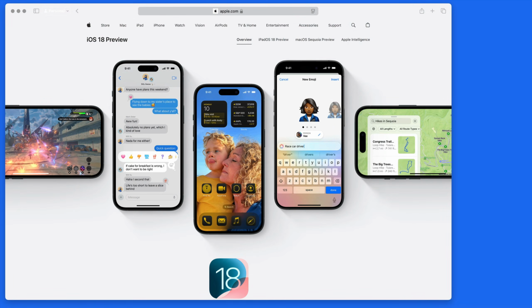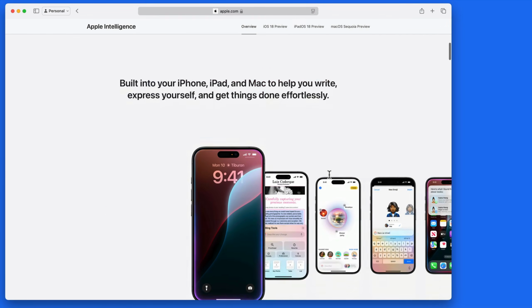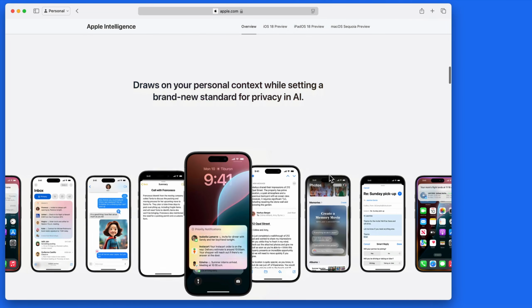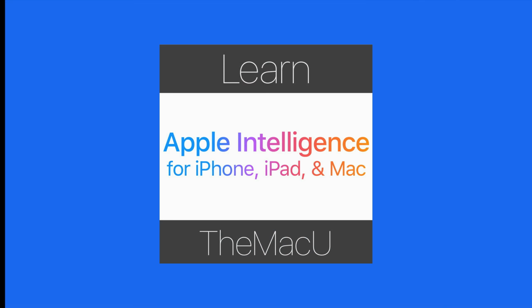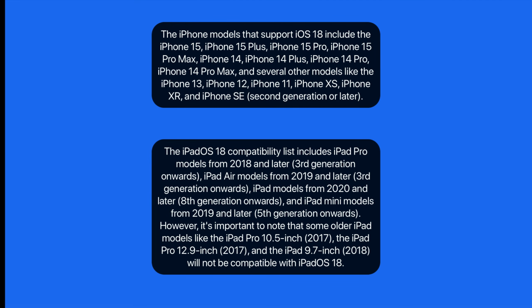Within these lessons, you'll learn how to use the significant new features and updates coming to Apple iPhone and iPad in iOS 18. These lessons will not cover Apple Intelligence, which is going to arrive on certain devices with iOS 18.1. We're going to have a separate Apple Intelligence tutorial covering those specific features. All the topics discussed in this tutorial will apply to any device that iOS 18 can be installed on.